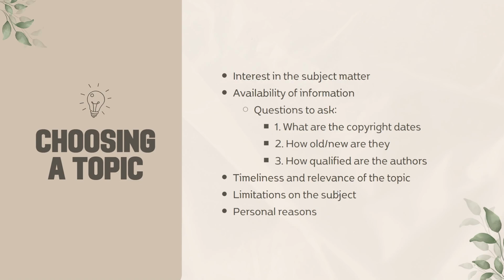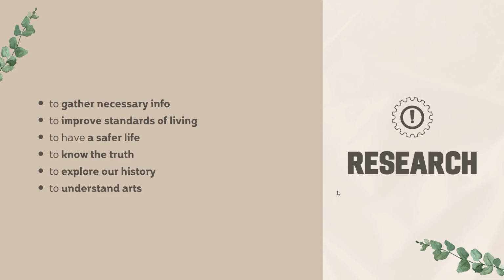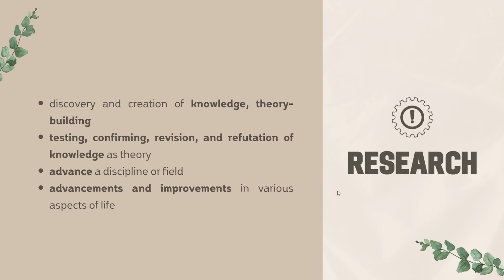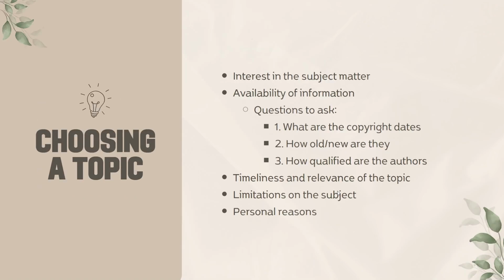So, next is the timeliness and relevance of the topic. Remember, let's go back. Research is about improving the standards of living and advancing and improving the various aspects of life. Choosing a timely and relevant topic assures us that whatever it is that you're writing is about issues or problems that are happening today. Thus, you are going to show results that are applicable today. Being timely and relevant will eventually yield results that lead to social improvement. Tapos, who would want to read or write anything that will not directly affect them?